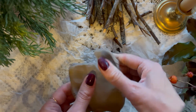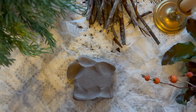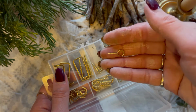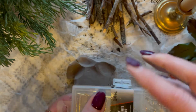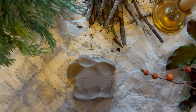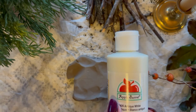So I'm just going to set those aside, and I want to show you the clay, how soft and pliable it is. And I like to keep mine in kind of a Ziploc bag. And then these little eye hooks I'm going to put into some of the tops of them so I can thread things through and make them into ornaments for the tree.